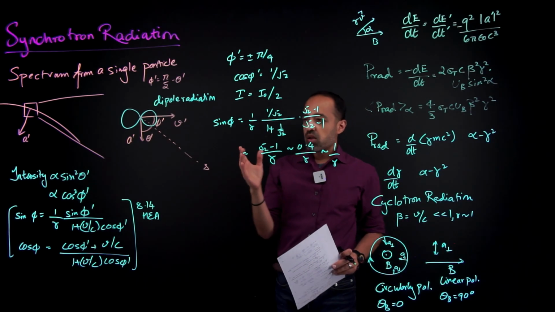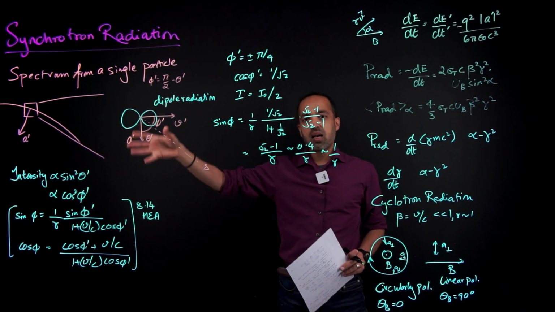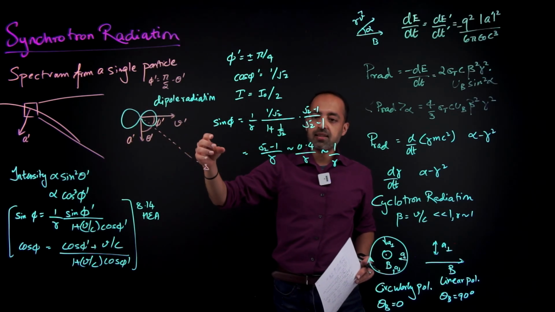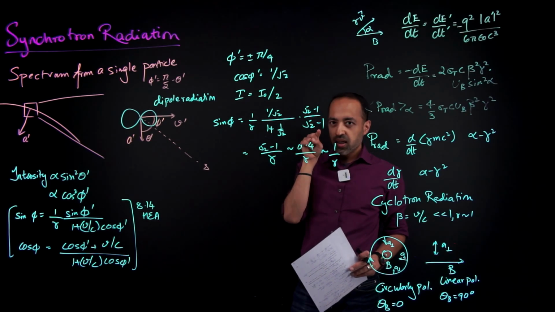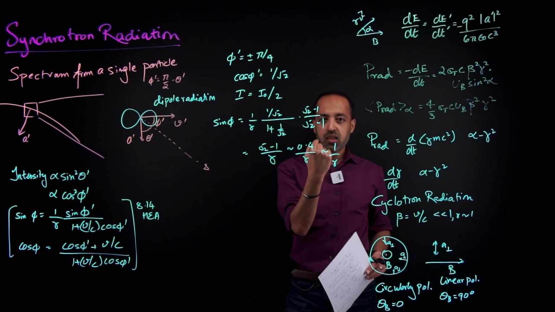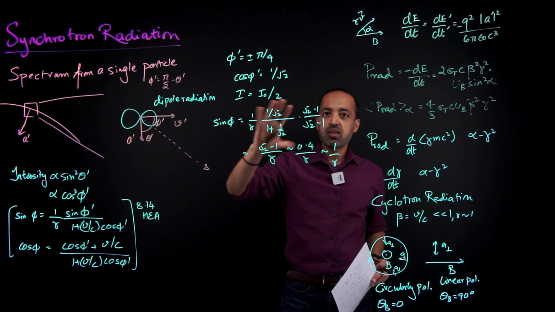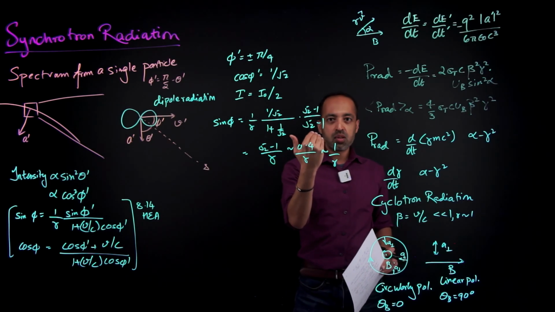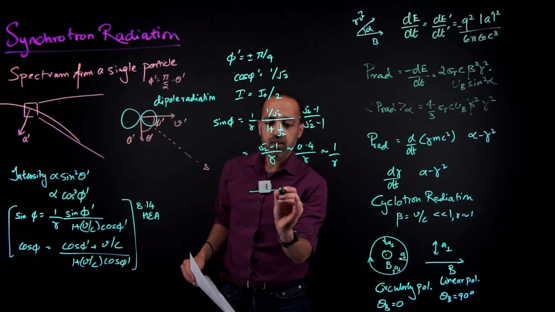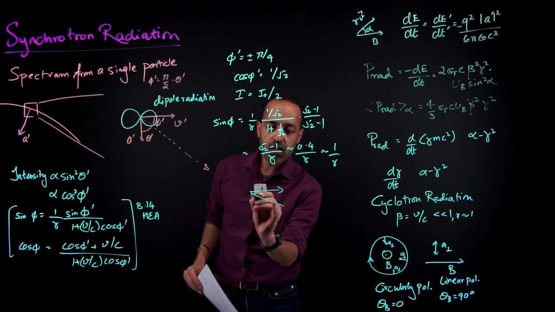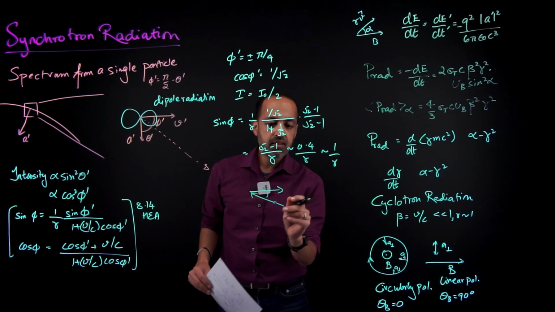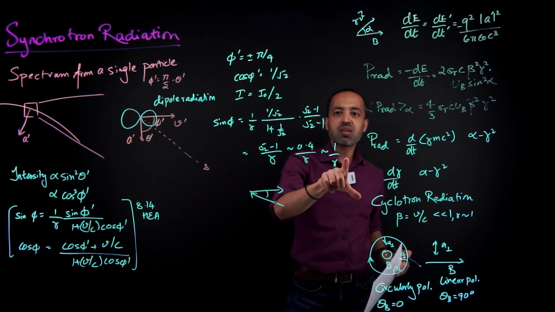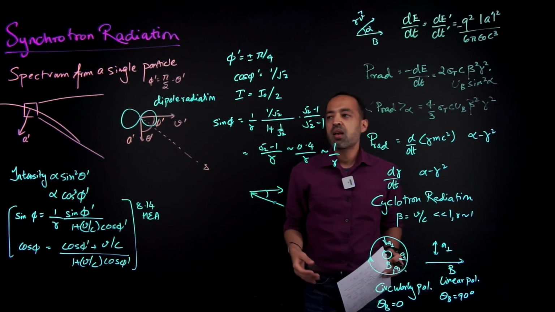So what is going on here? The charged particle in its own frame is radiating into this dipole pattern, but it's moving very fast along this direction v prime instantaneously. So as an observer, if the particle is coming straight at you, then this phi is 0, this phi prime is 0, and you see the maximum intensity. But as you start moving away from the direction that the particle is coming, as soon as this angle becomes greater than 1 over gamma, the intensity falls off very quickly. So half of the intensity is beamed into this angle 1 over gamma, and this is relativistic beaming.